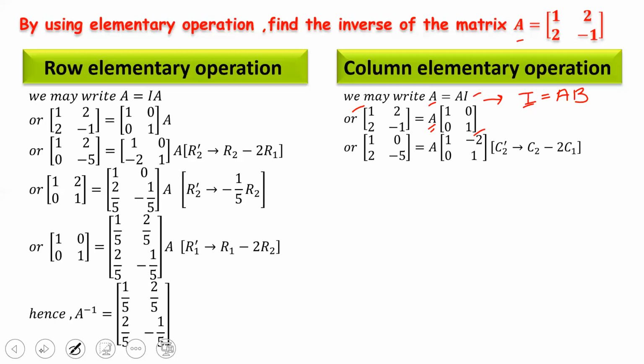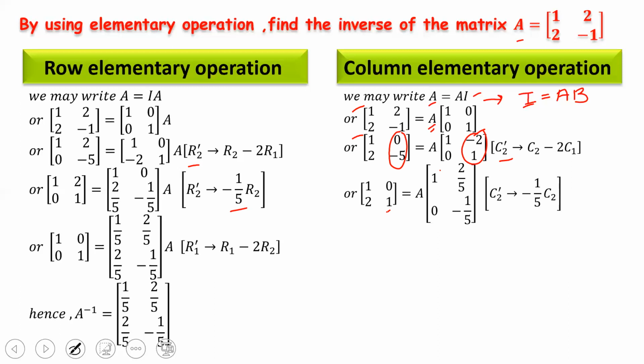Same type of operation you followed for row, the same type of operation I am taking for column. Replace it, and you will find this matrix. Again, replace the second column, that means this column and this column, by multiplying by minus 1 upon 5. So we will find this leading element is 1.